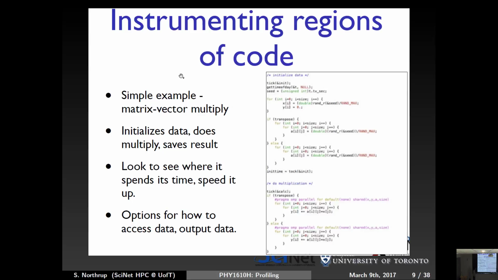I didn't think it'd be that bad, but basically, all that's really going on here is a simple matrix vector multiply. There's just a loop that's going to multiply two matrices, and all we're doing is putting in timers around those sections just to find out what's going on and where it's spending the time. It's doing nothing more than setting up a matrix, reading it in from a file, and then multiplying it. So it initializes the data, does the multiply, saves the result. So really, there's only two sorts of things going on in here. There's a loop that does calculation, and there's a loop that does the I/O type overhead, right?